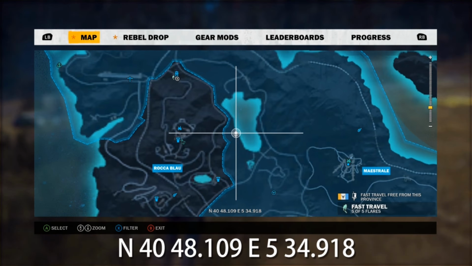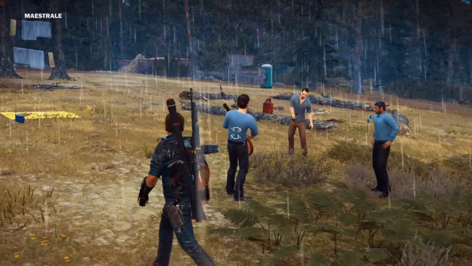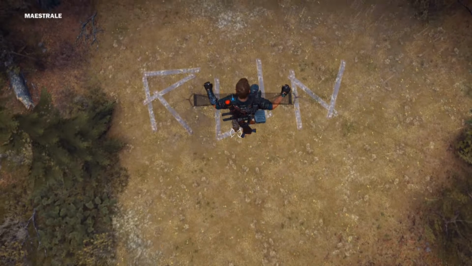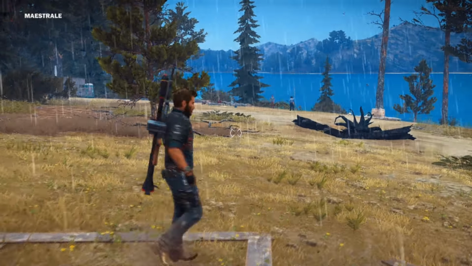If you come to these coordinates on the map, just beside the lake, you'll find a camp. There are three guys here enjoying themselves and playing the guitar. However, things get a little more sinister when you see a sign made from wood on the floor. It says, "Run," with an arrow pointing away from the camp.